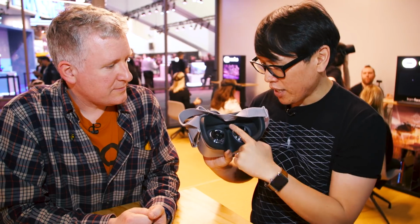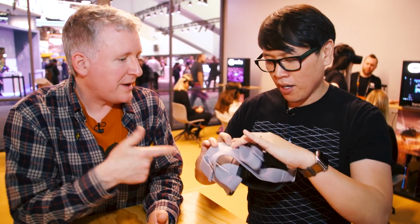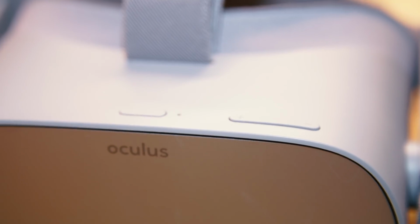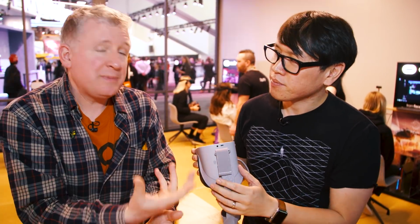On the inside there is a proximity sensor, so it knows when to activate. There's a microphone underneath, at least what looks to be a microphone hole. You have power as well as your volume controls, and on the side you have 2 ports. These are the only hardware input-output ports: micro USB and an audio jack. So it has built-in speakers.